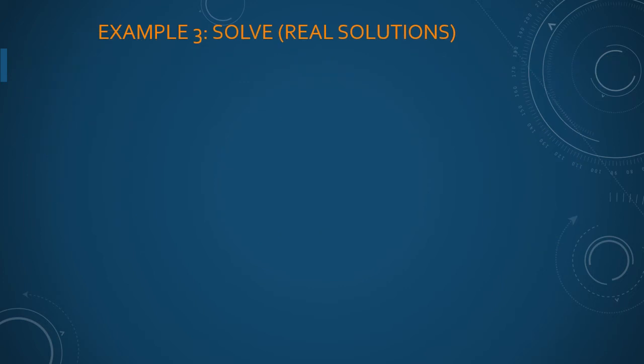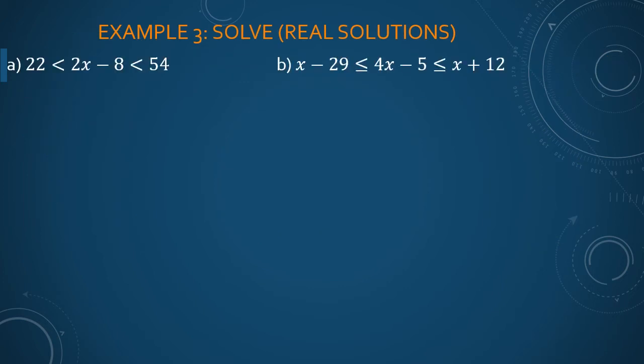Example number 3. Now these are actually called double inequalities. Before we get to solving these, so these are called double inequalities. And we've already dealt with these. You use these a little bit for domain and range. And your goal of this is you want to get x isolated in the middle.